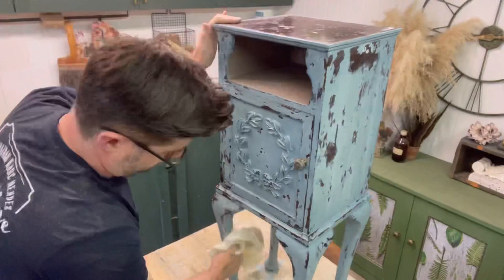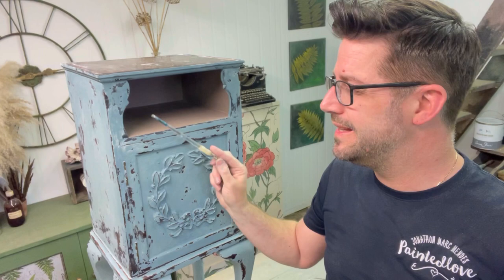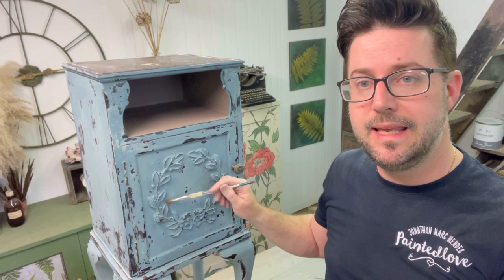So that's just about it, guys. As you've seen, I've applied a coat of clear wax to the whole piece of furniture. The colour has gone a little bit darker and the gesso has slightly vanished, but I do believe tomorrow that will all come back to the surface once we've had a little bit of curing time and the wetness of the wax has vanished. I'm now going to add a touch of dark wax just to a few key areas, one of which around this square aperture of the door and maybe some in the leaves.